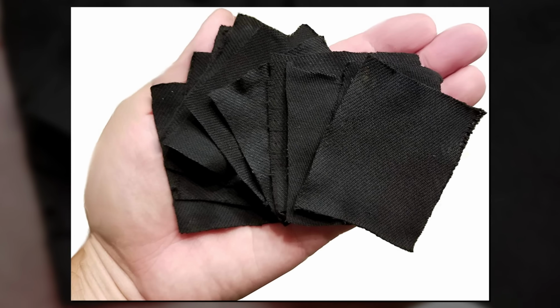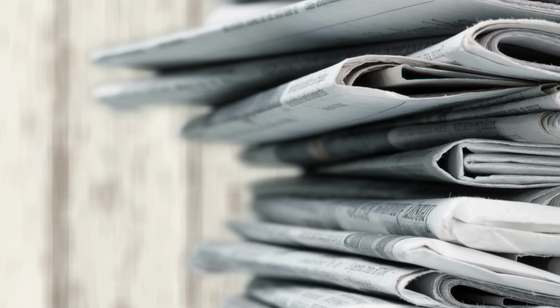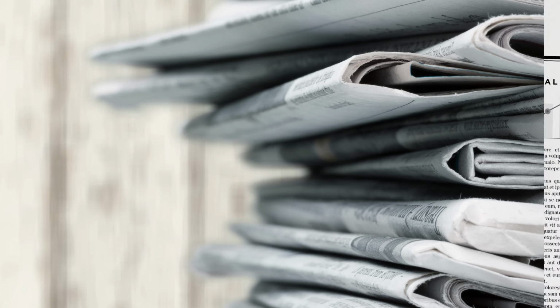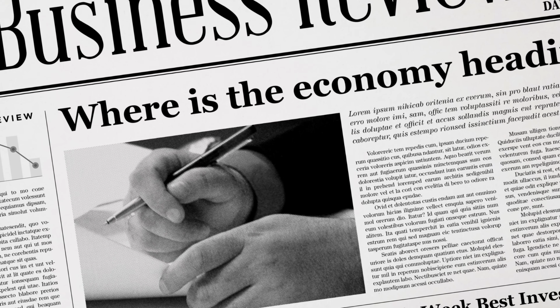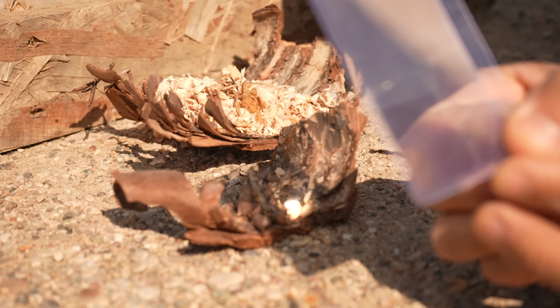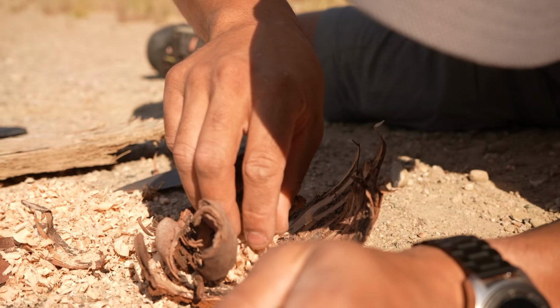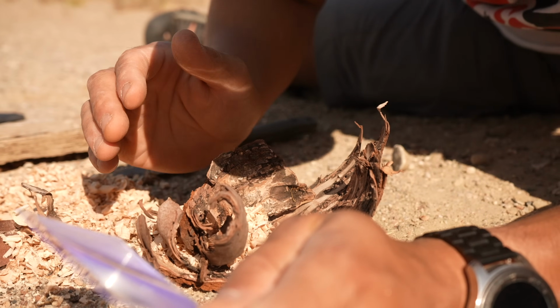Other darker materials would be things like dryer lint. A lot of people use that, or newspaper, which some of the print on it is black, and that will catch the sun's rays very well. The next thing you need is a tinder bundle at the ready so that you can put your ember inside that tinder bundle or just focus the Fresnel light on the tinder bundle itself.